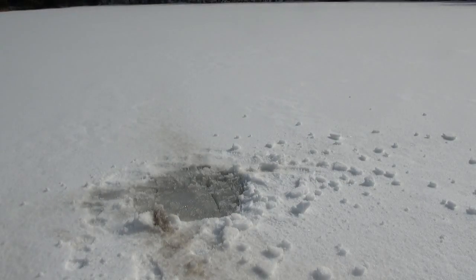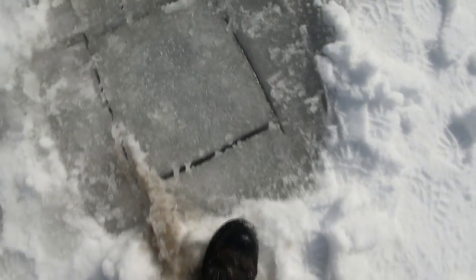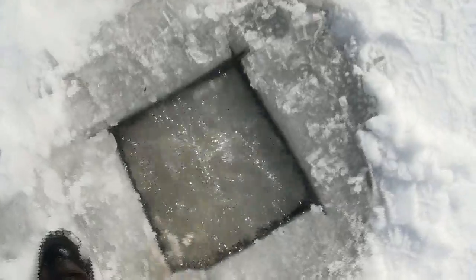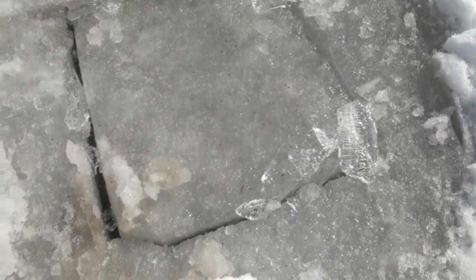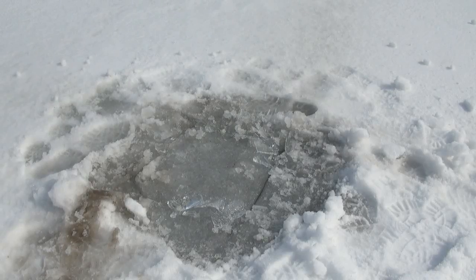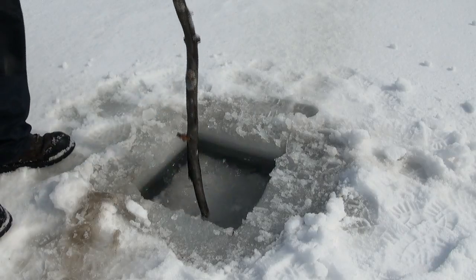How'd we make it that time? Well, I think the fish are breathing down there anyways. Just like Minecraft. Oh, frig yeah. Should've brought a stick over with me for frig's sakes. Need a stick, tubes. Well, I got a stick. Let's see if we can get this pushed down out of the way, maybe. So we're deep enough here.